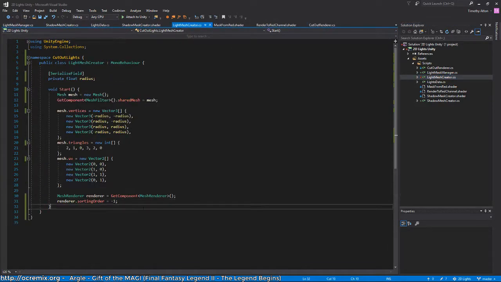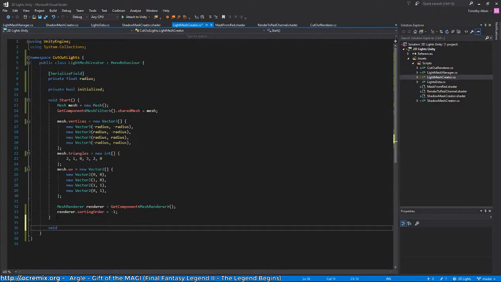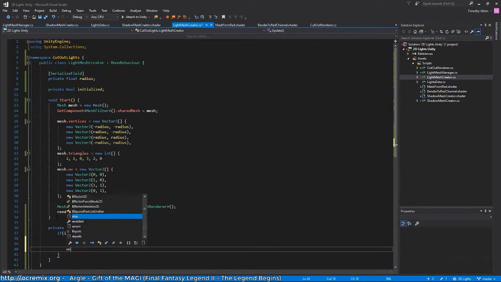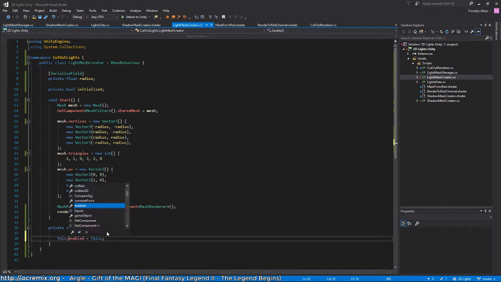So yeah, the light mesh creator, I'll just have private bool initialized, and then on the first update, if initialized is false, we can actually unenable. Okay, yeah, so this is a little redundant. We only want to update on the very first frame, so we can set enabled to false afterwards, which will cause the update function to no longer run.